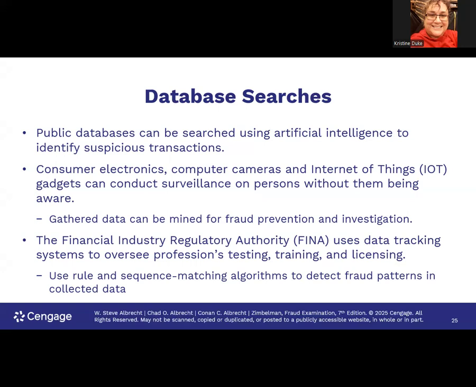So here they're talking about the Financial Industry Regulatory Authority, which uses Track to oversee professionals' testing, training, and licensing. You can go in and run their credit. I'm going to be looking to see if they're buying things outside of their wages. I'm going to be looking for all of that. They're living outside of their means.